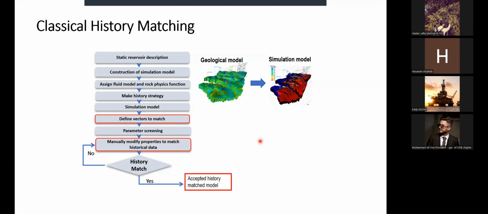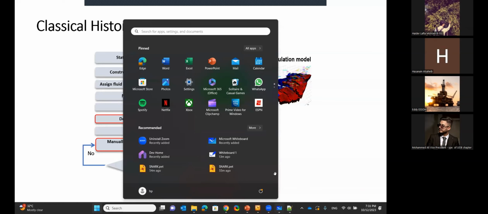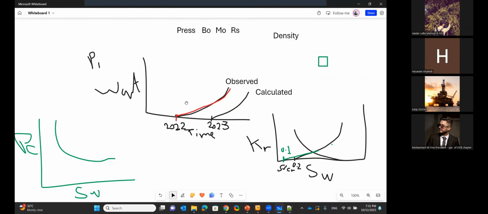That means if you have a problem in the start of the water cut match, as you see here, it's the saturation. Now, if you have a problem in the amount of production, that means both the observed and calculated start at the same time, but the amount that you get is higher. So you have more water rate in the simulation than the observed. That means your curve here has a different inclination. This is the slope of the curve. So if you want more relative permeability at the same saturation, this curve should be this way. That means at the same saturation here, you have this value of Kr compared to the original one, which is this one. So if you have mismatch in the amount of water, you have a problem with the curve itself.